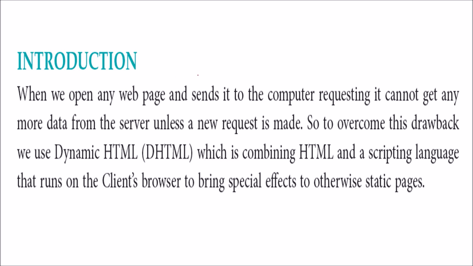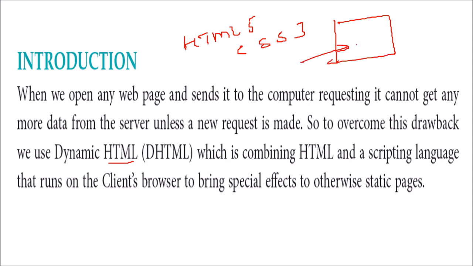So what exactly does DHTML mean? See, HTML is hypertext markup language. As of now, while I am speaking, HTML is HTML5 and CSS is CSS3. This is the version we are working on right now. So whenever a page is sending or requesting certain data, if this is a web page, you have static content. Now this static content will never change.